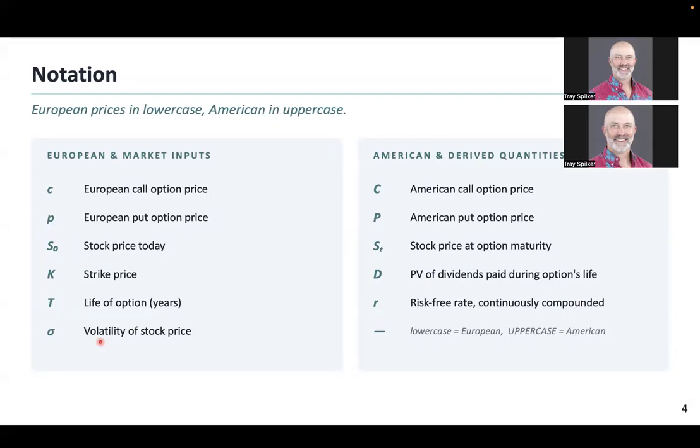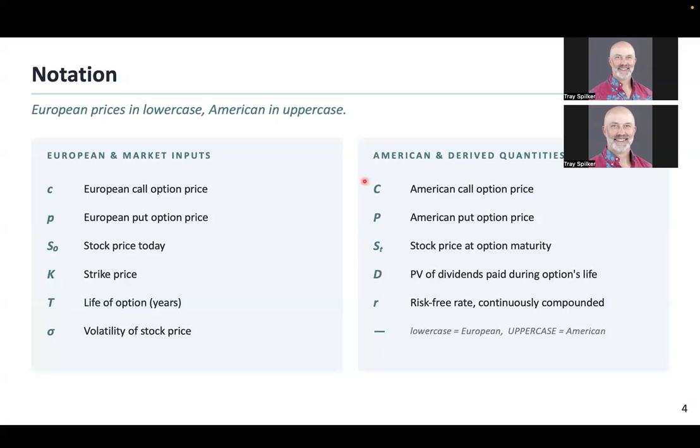So, jumping into item number one here, let's discuss the notation and the impacts on the asset price itself. So you'll notice here we're defining the call prices, and specifically it's the call premium, right? So we're going to denote that with the letter C. For a European style call option, that's going to be a lowercase c. For an American style call option, it'll be an uppercase C.